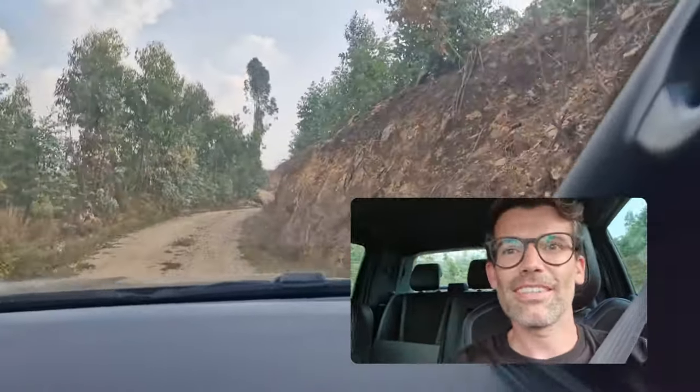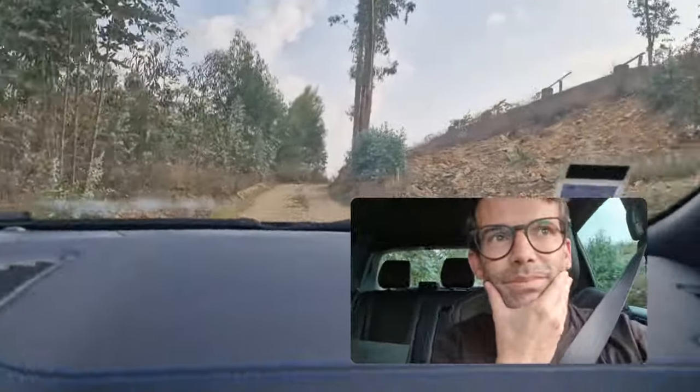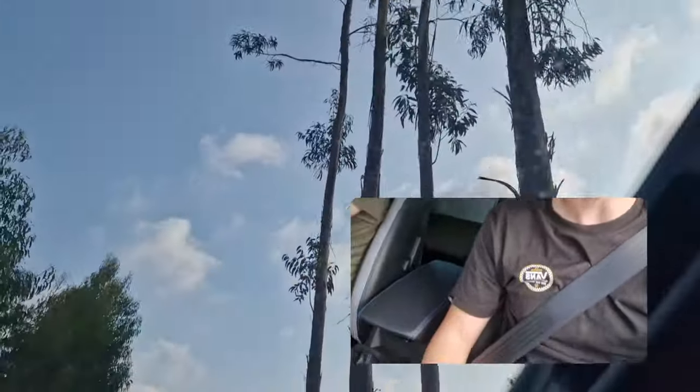Hey, I've got to take care of this thing. This is only for the tar road, okay? Okay. It's new, it's got 2,000 k's. I know, 2,000 kilometers. I never thought you'd take it out on the dirt roads. They're pretty manifest. Quite stressy indeed. These trees are not going to last very long here.